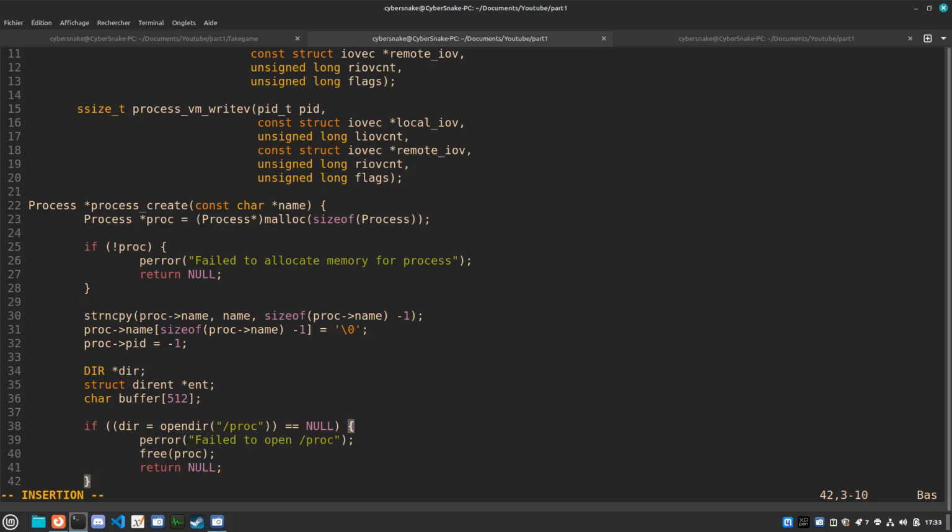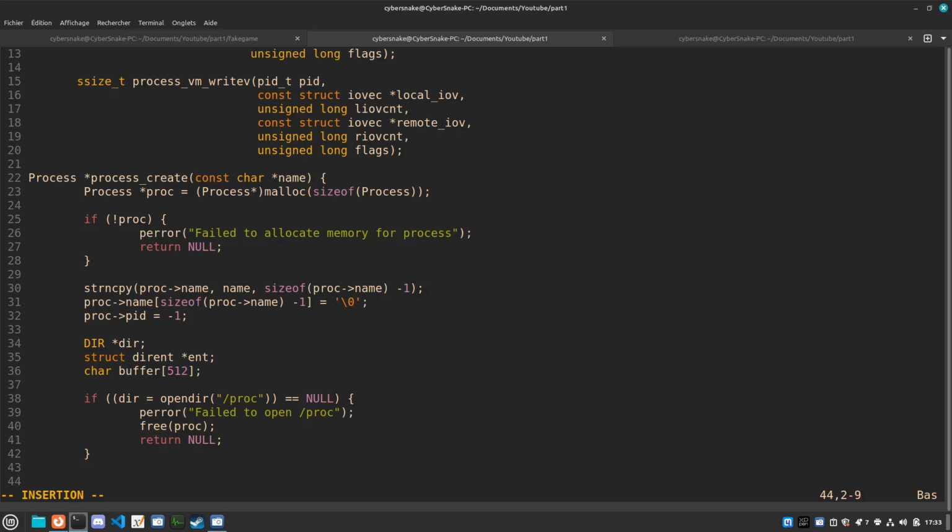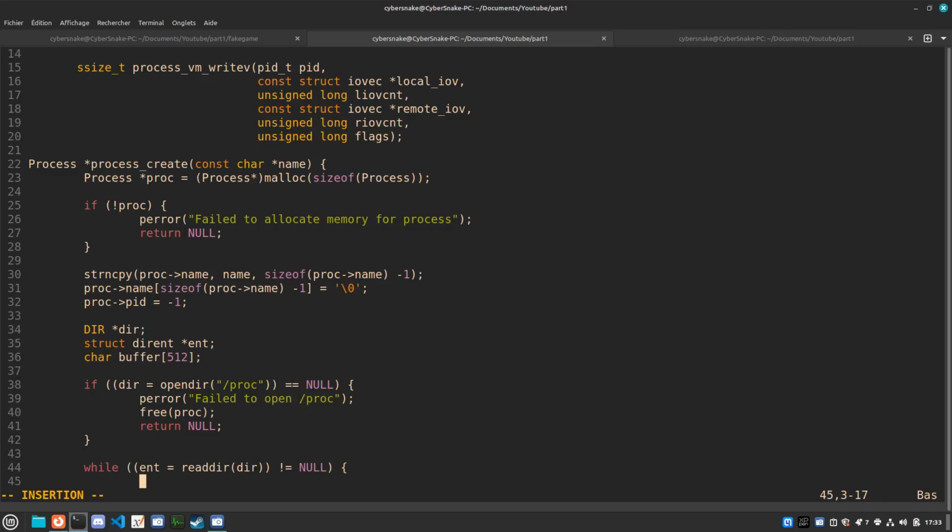Okay, and while int equals readdir is different from NULL, sorry. If isdigit, I think.